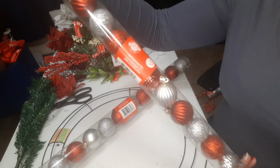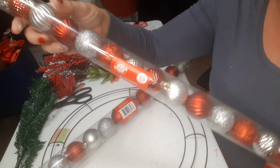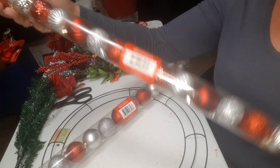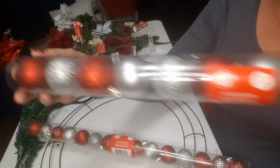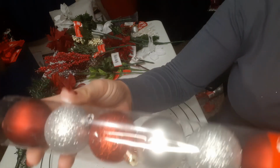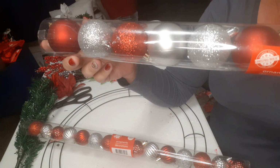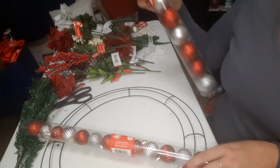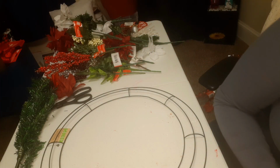So you have the smaller ones, the set of 15. I think there are actually 16 of them I'm going to be using, so you have to get a couple of sets, only using the red and the silver. And then here is the 12 pack of these slightly bigger ornaments, and I'm going to be using these as well. I want to say about 16 as well. They come in sets of 12, just using red and silver. So right now I'm just going to put these to the side a minute.